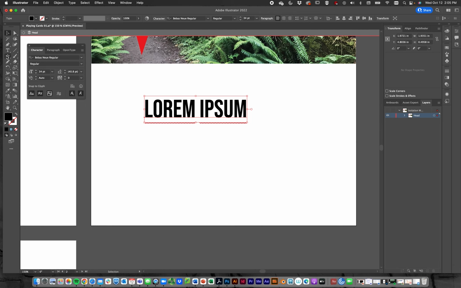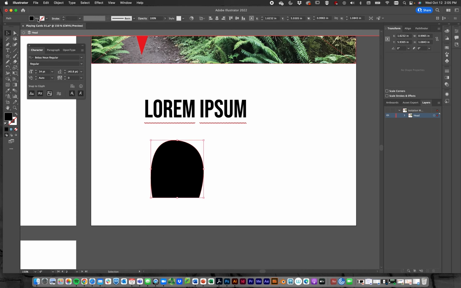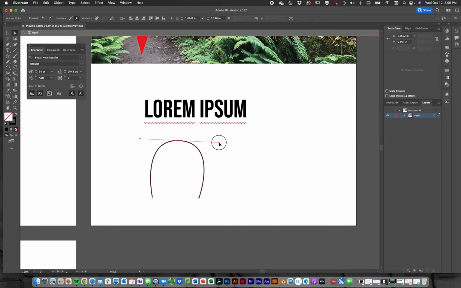A couple of things that people often really like to try and do would be to put type on a path. So let's say you wanted to do a circular path of some sort. You could grab the pen tool here, and let's say I'm going to do something sort of like this. I could come back up here, select this, and change my stroke. And then, if you wanted to see the path, since sometimes it's easier to see it, you could click on the black. And then I could use my white arrow tool, right, just double click that, to adjust the path a little bit to make it look the way I want it to.